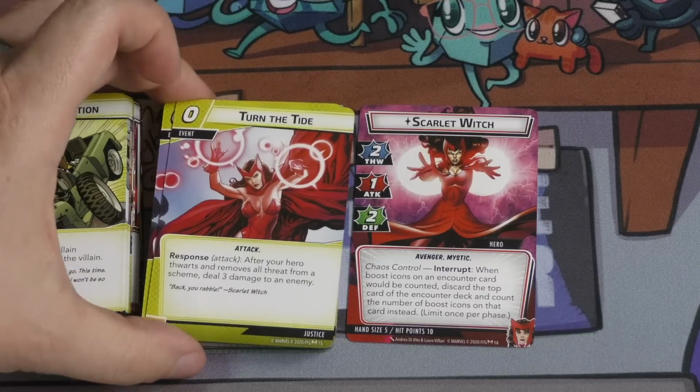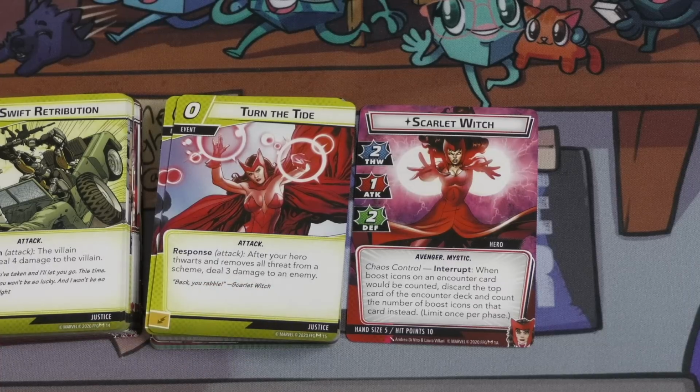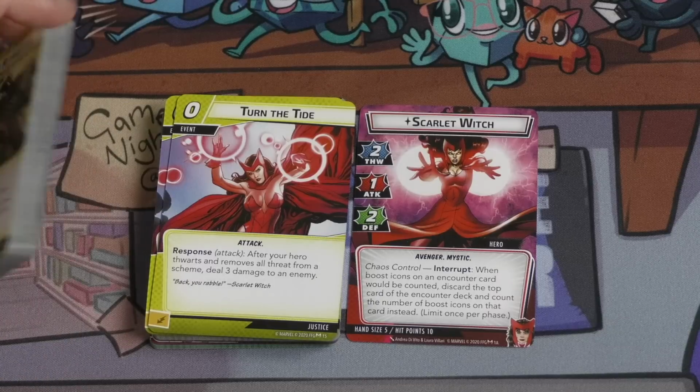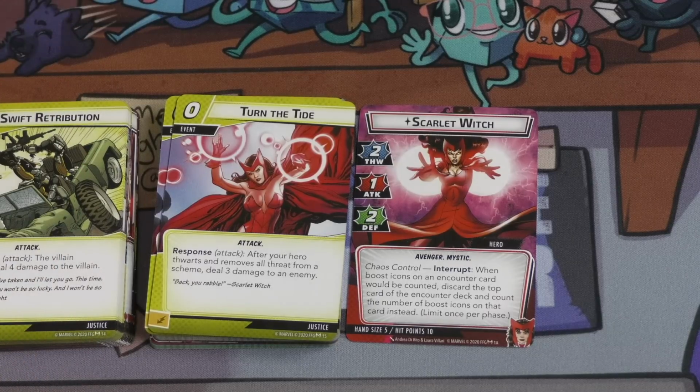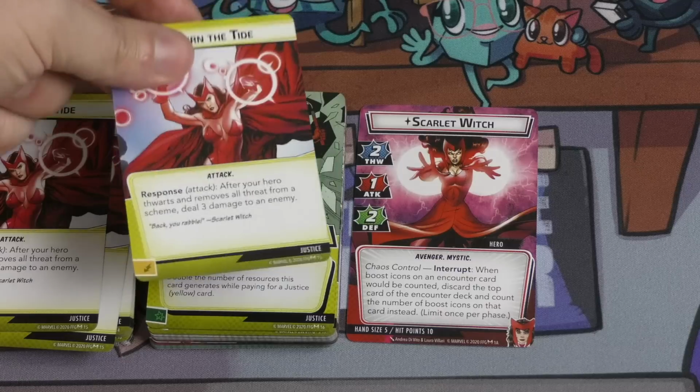Then Turn the Tide is a 4-cost event. After your hero thwarts and removes all the threat from a scheme, deal 3 damage to that enemy. So this costs 0 and allows you to do 3 damage, but you have to be able to get all the threat off of a scheme.